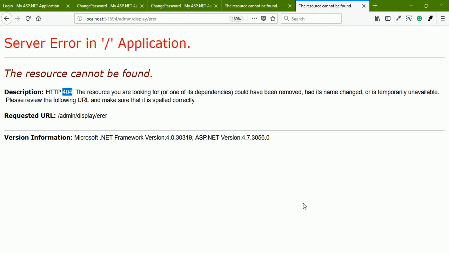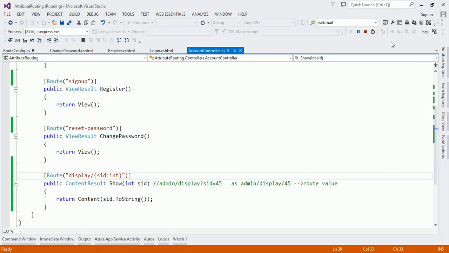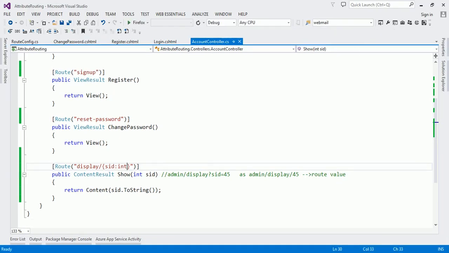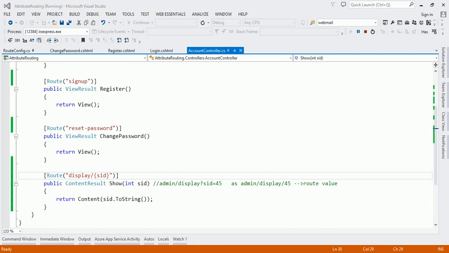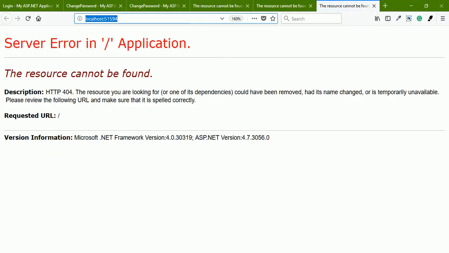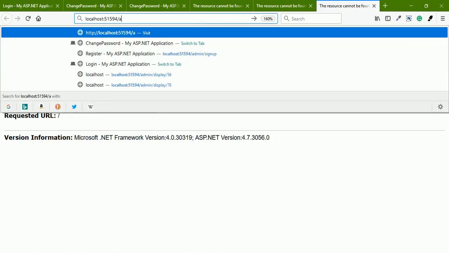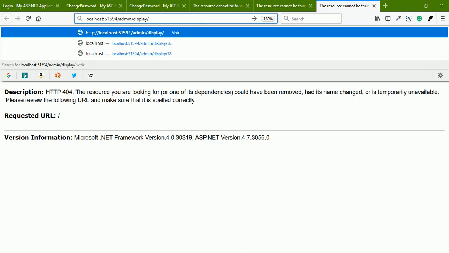If I do not give a constraint, at that time, if I specify a string value or other than integer value, let us see what will happen. So admin slash display slash, I will enter the wrong value.